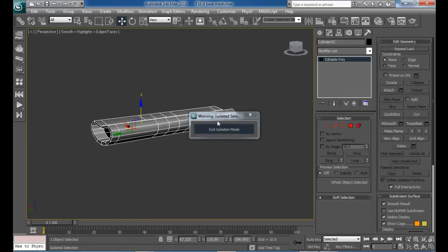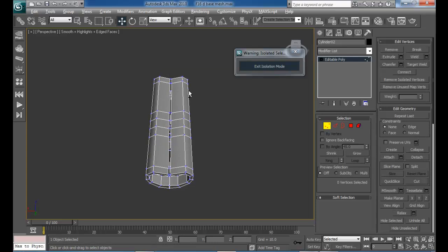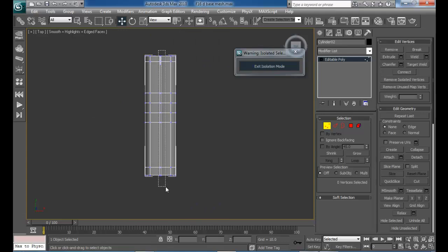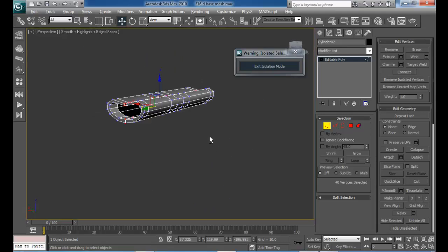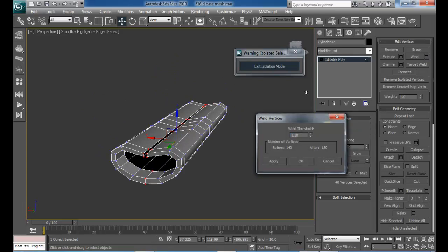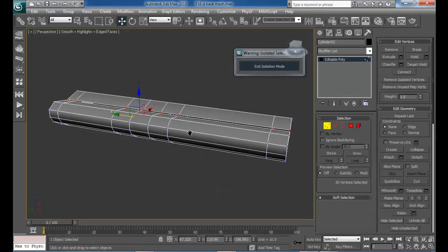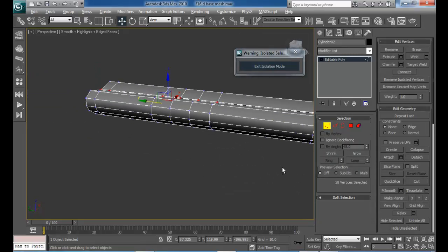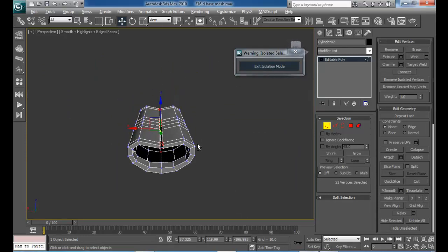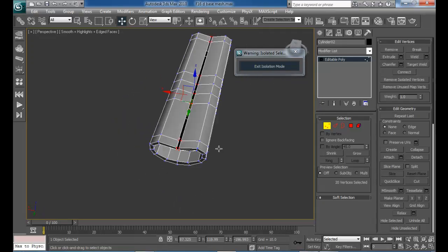Again, Alt Q to enter isolation mode, then go to vertex, top view, select all the vertices down here, and then just weld them together. Okay, and with that, we can't weld these top parts with a very low amount, so first we'll deselect this down part which has already been welded, and then we'll increase the value for the up part.